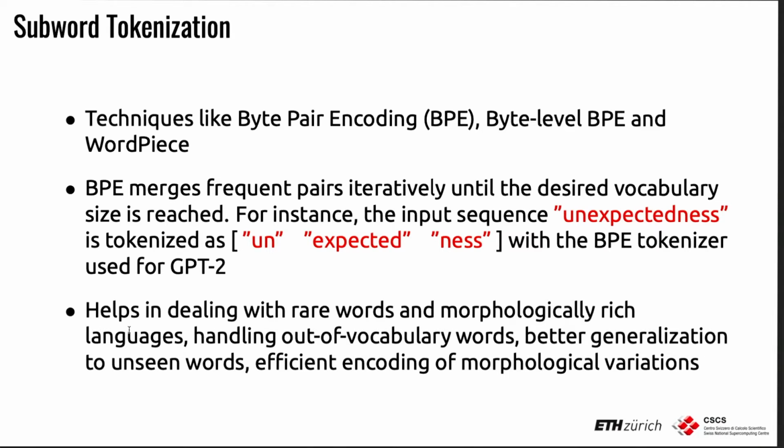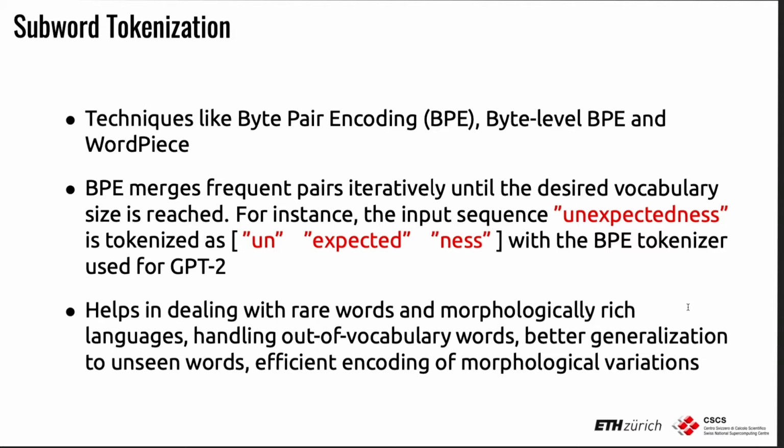But if you divide only by words, then these vocabularies can get really, really long, and we will see later that this affects the size of the model and makes the model really large. Also, when you convert a text into a sequence, it keeps the same size of sequence, and sometimes you want to shrink it. What is done in most cases is called sub-word tokenization, where the words are divided into small pieces. I put an example here.